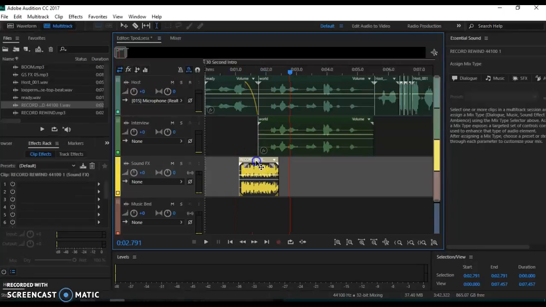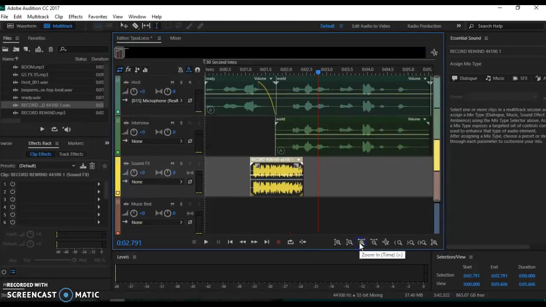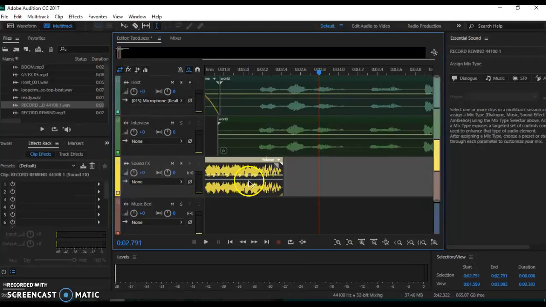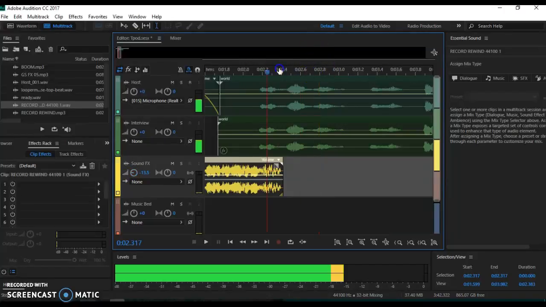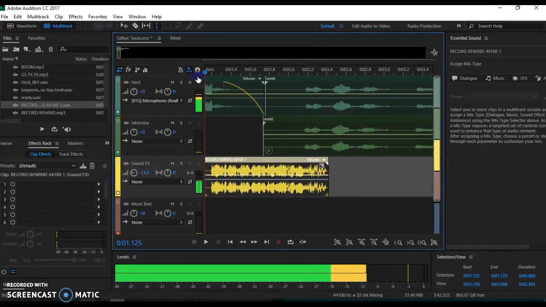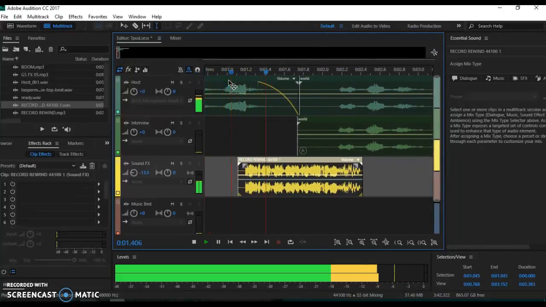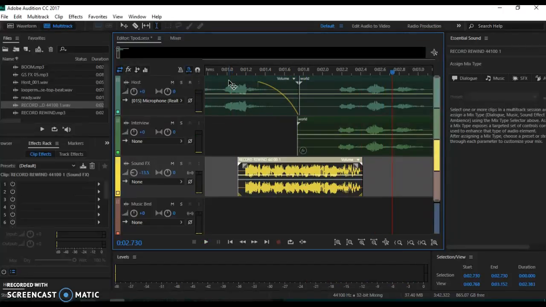Okay, so that's a little bit extreme. So we could fade in and fade out or whatever. But we're going to just adjust the volume on this clip. So again, zoom up a little bit so I can see. We could pull this down using the volume line here, or we can come over here and adjust the volume. And I'm just going to pull it down to about -14. I mean, down quite a bit, 12, 13, 14, whatever. Let's see if that sounds a little more normalized to what else we've got going. Yeah, that's a little bit better.